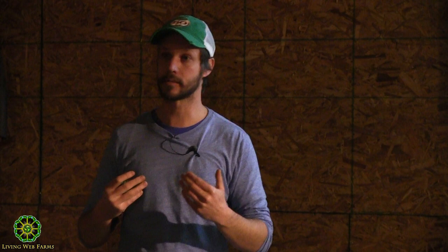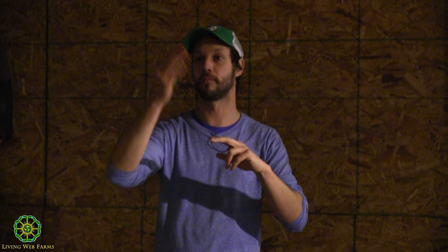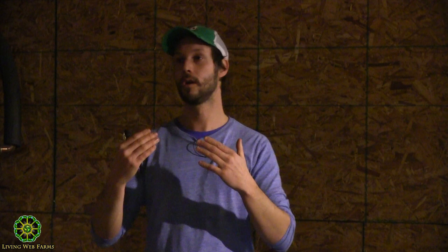We hired an agronomist to teach us how to grow tomatoes more professionally. We learned how to graft the plant — in a nutshell, combining two tomato plants: one with rootstock that is very resistant to diseases and prolific, and another that gives you the tomato variety you want. You cut the heads of both early on in their stage and clip them together, getting the best of both worlds. This is how you grow tomatoes year after year in the same greenhouse — some growers have done it for 35 years with no soil-borne disease pressure.